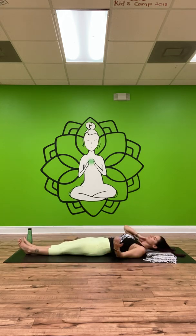Let's take this time, this corpse pose, Shavasana, for the next several moments, to just connect back with your intention, with your breath and your body, as we start to settle into rest. Maybe even a little pranayama, a little practice of manipulation of the breath. As you notice the inhales through the nose, and the exhale through the nose.